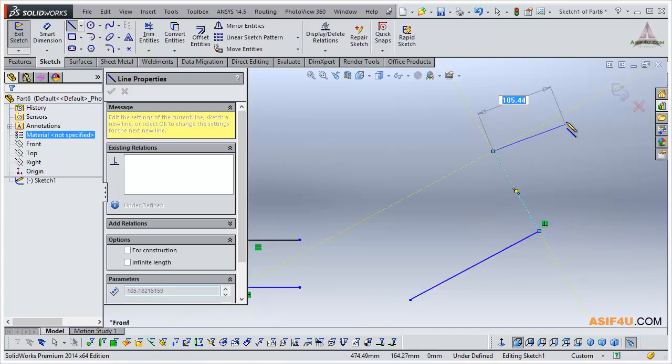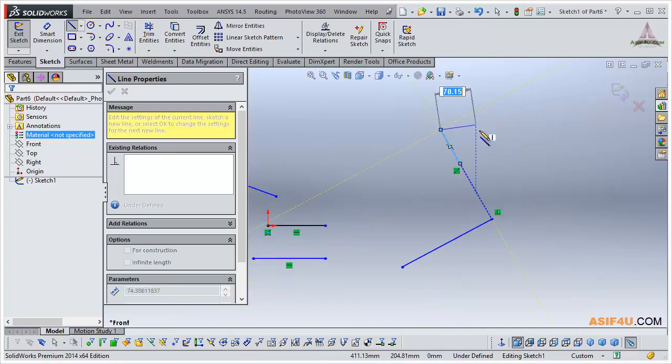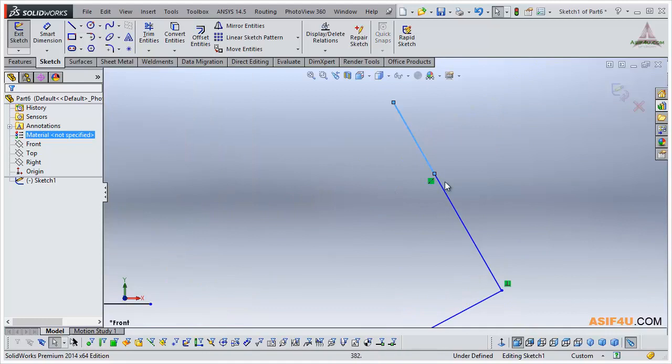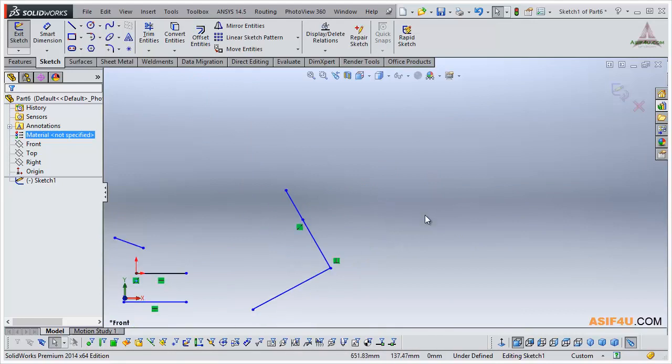If I go to the perpendicular and go again to this line, then it will be the collinear. All these icons are geometric relations. So normally a few geometric relations will be added automatically, but some geometric relations you have to add manually.